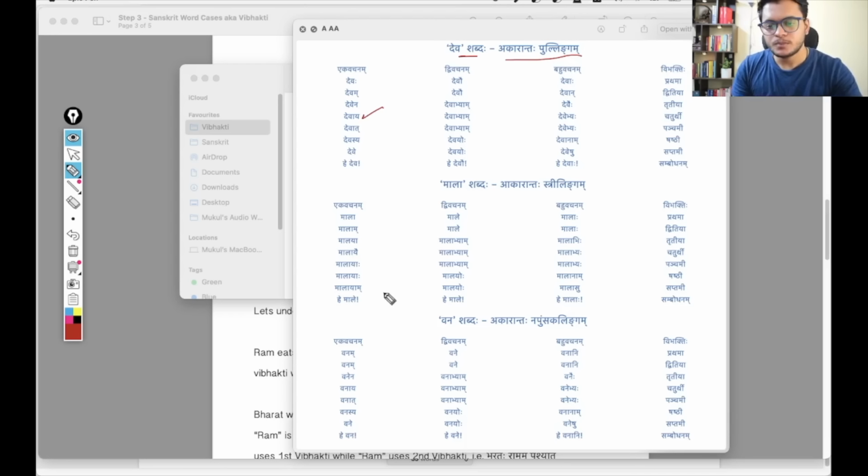Simple as that. Suppose I want to check the seventh word form for phal. I know phal is a neuter gender word, and again it is also akarant. Akarant neuter gender, right? So in my reference here, akarant napunsakling, even though I have another word, doesn't matter. I will check its seventh form. It is this, and it becomes phale. Simple as that. So all the words that belong to the akarant napunsakling category will have the same word forms. So just keep the references ready, and this is how I keep all my references ready.